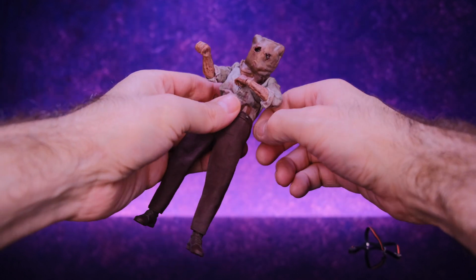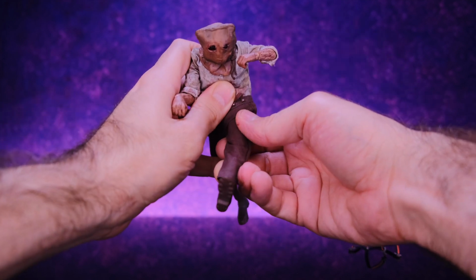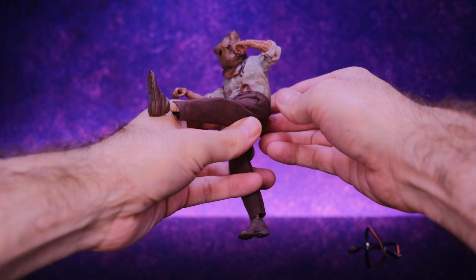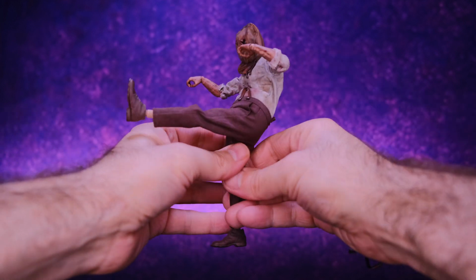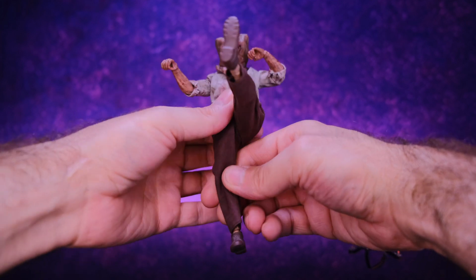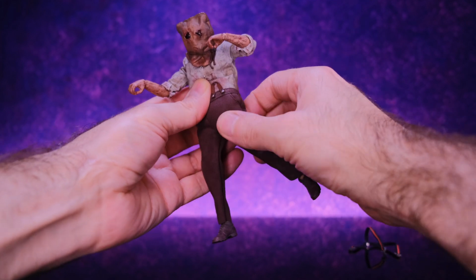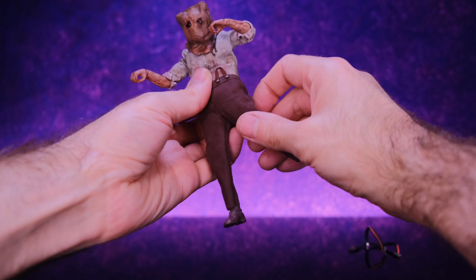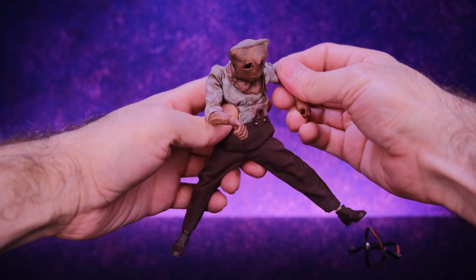So that's nice. And then for the legs, he's able to kick his leg forward to about right there. I feel like it may be able to go just a little bit more. Yeah, that's pretty good. Then you could go back to about right there. I think the padding is hindering the leg just a little bit. Whoa. He could kick his leg to the side a really nice amount. Damn.